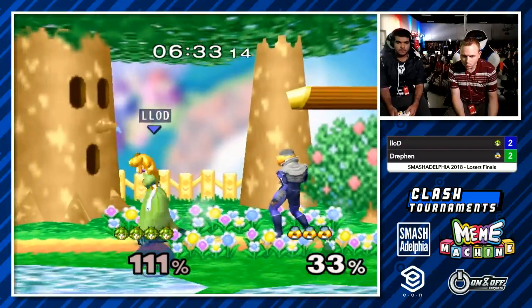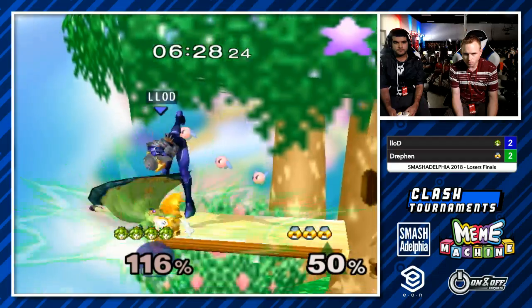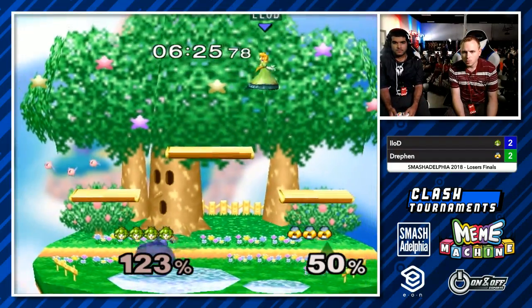Wow. Okay, and here in NTSC, a grab will lead to a kill at a relatively early percent for Sheik, if he can get the up air off of this. Oh, but Wispy blows him off the platform.